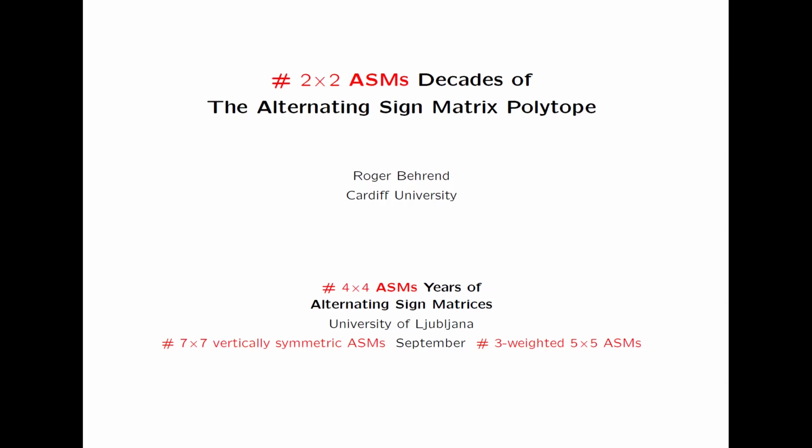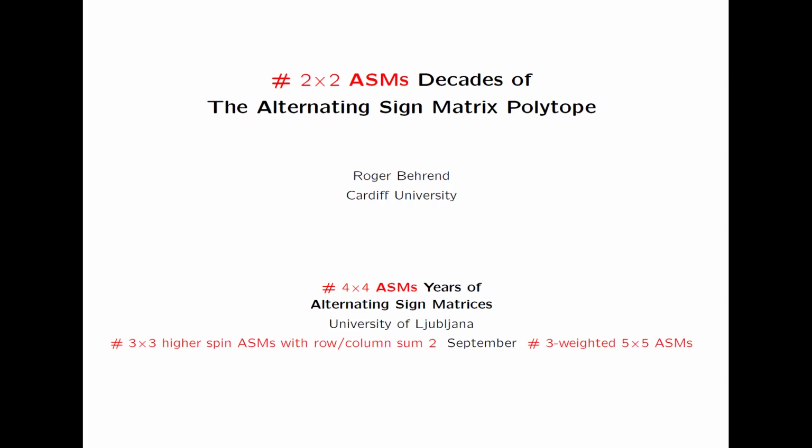In terms of this talk, the number 26 actually turns out to have a more natural interpretation, which we'll see later, as the number of 3 by 3 high spin ASMs with row and column sum equal to 2. And so we'll get to that right down here when we get to higher spin ASMs.